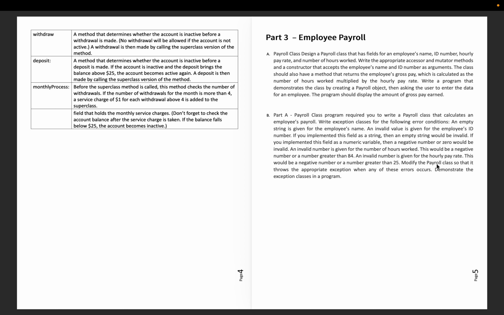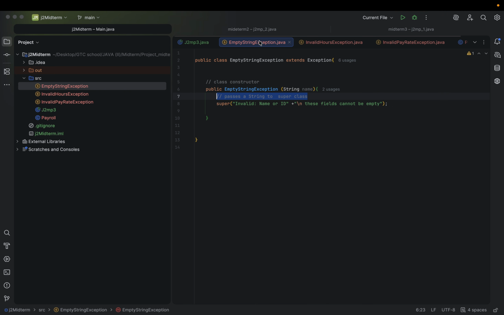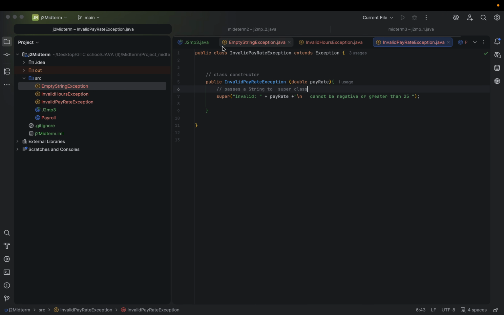And it asked me to modify the payroll class. So I did everything in one. I just created the class with the exception classes, and as you can see them right here, they're very simple.